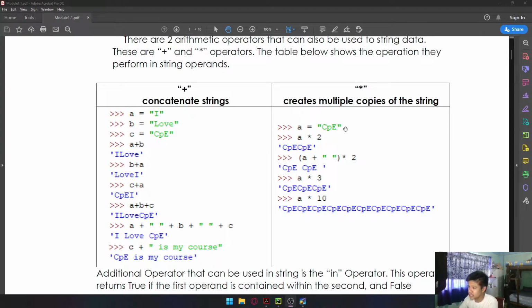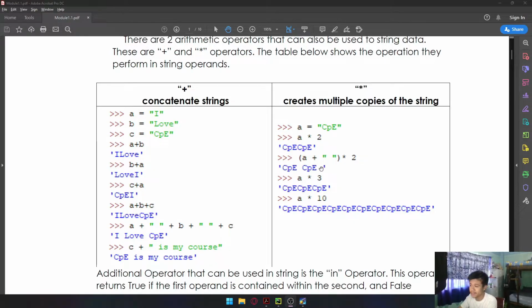For the multiplication, this simply multiplies or copies the string. We have an example here. Let's say A is equal to CPE, and then A times 2 will of course give you CPECPE. You can also do this one: A plus a space, times 2. Of course it will give you CPE, a space, and then CPE, and then another space.